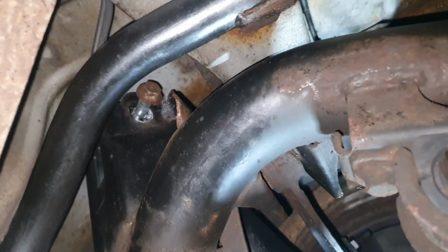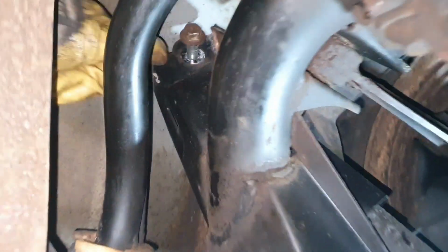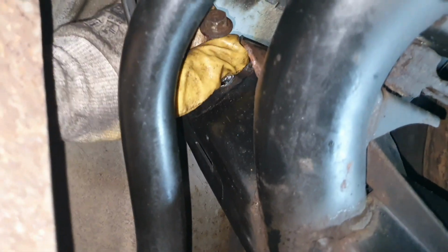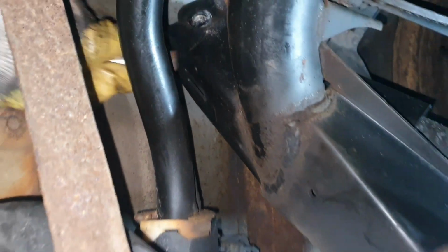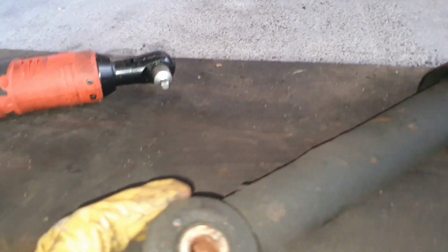And the shock is out. Hey, I can try to take the bolt out. It's out. Let's see if it's going to come completely out. Yes, it will. It's out. And now let's see. Haha, we have a shock absorber out.